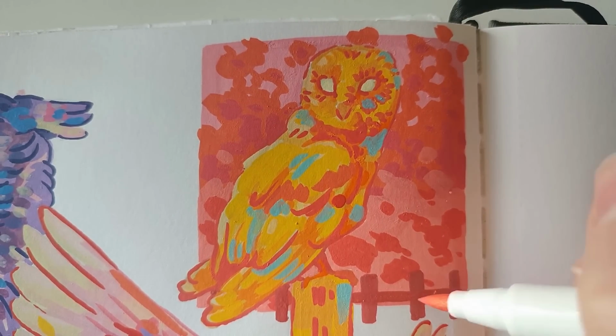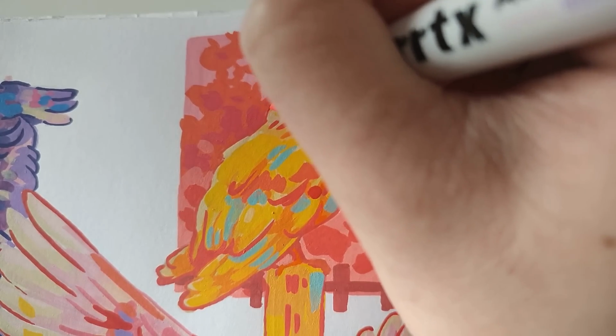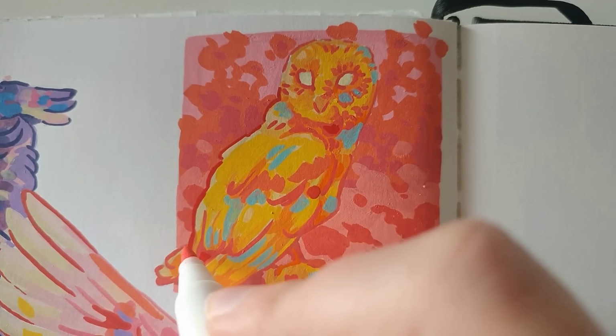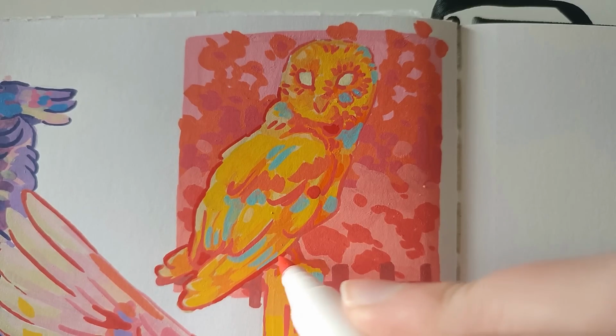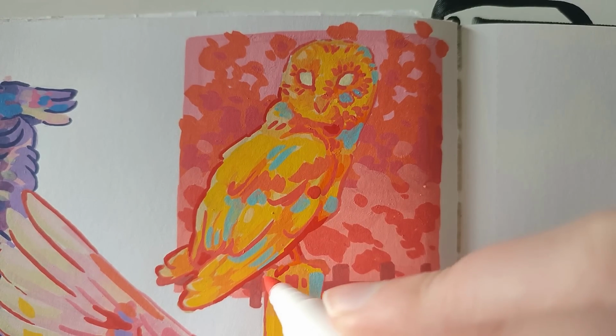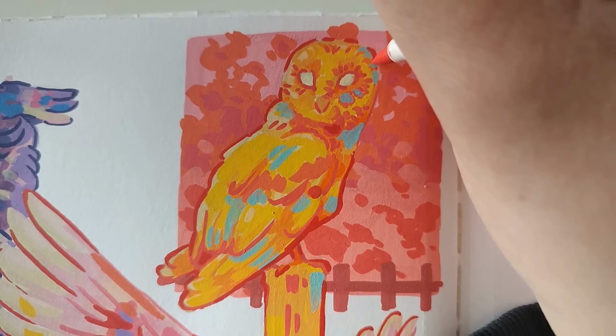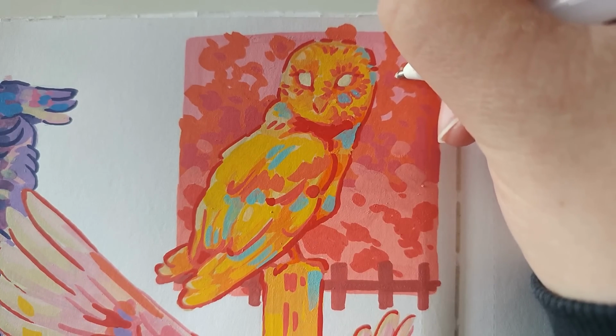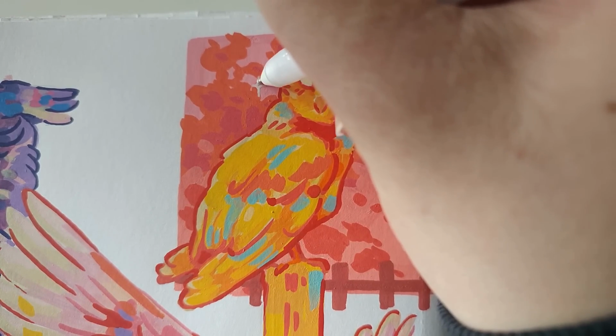I then went in and added a proper red background because the pink background I'd given it meant that it blended into the current line art of the owl, which just looked wrong. And then I went in with a white gel pen and added some sparkles just to make them all look a bit more interesting.